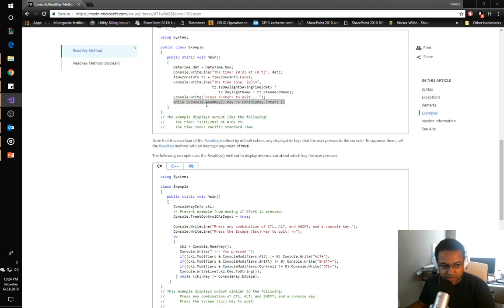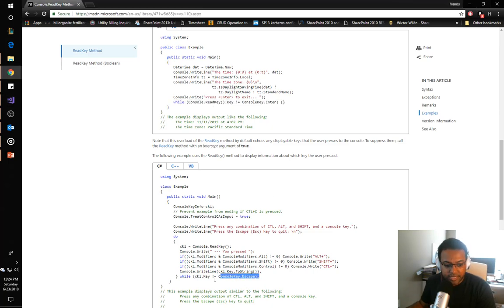So what that's saying is console.readKey means that I'm asking the computer to tell me what key was pressed, right? Now, enter is not a good key because they're going to be pressing enter a lot based on console.readline. So maybe enter is not the right key. Maybe escape's the right key. Okay.